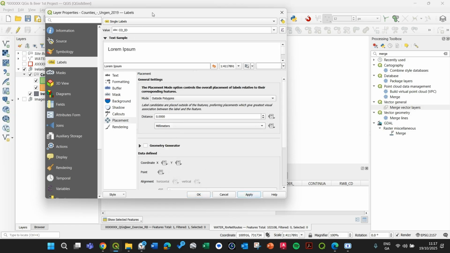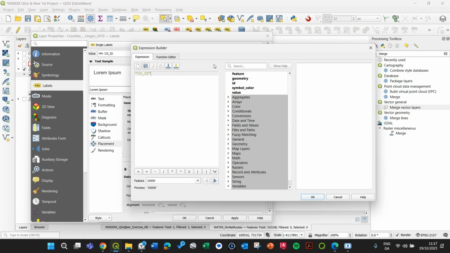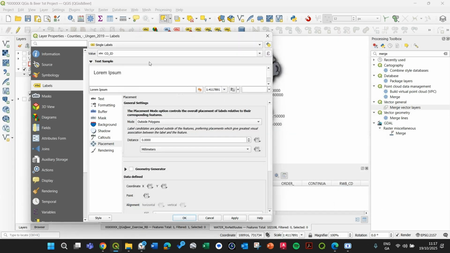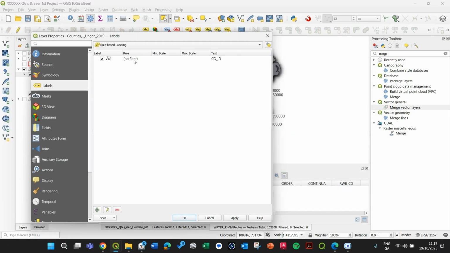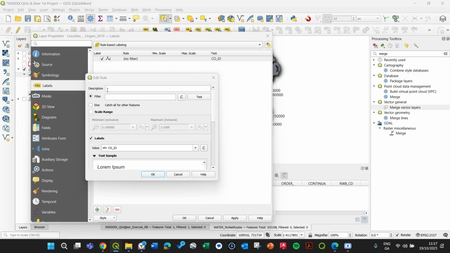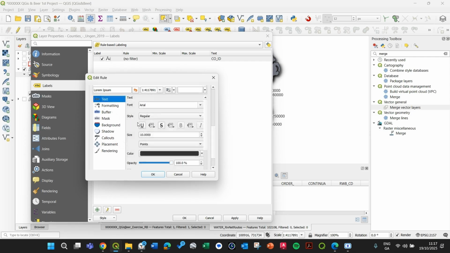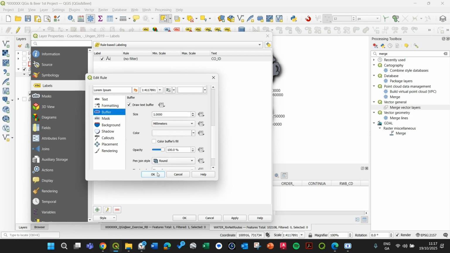I don't want the value to be this one, I want it to be rule based, to be honest, a different one. The formatting will be the one I mentioned before, Arial. Let's set bold.